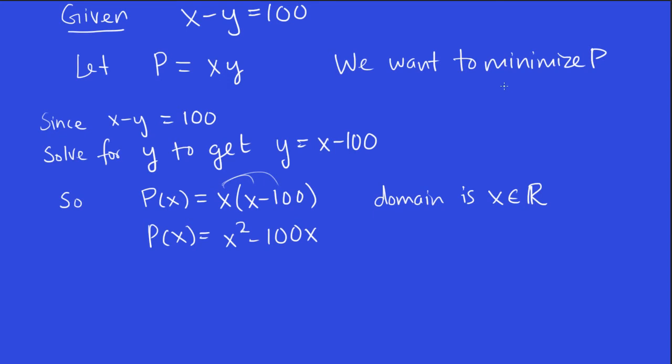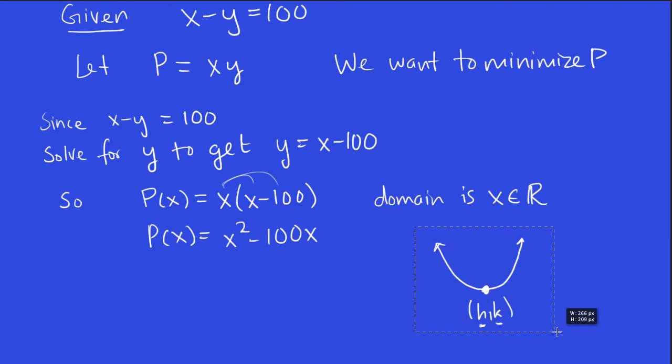So how are we going to find the minimum of p? Well, this is really just a quadratic. It's really a parabola that opens up, right? So the minimum is going to occur at this point right here, the y value of this point. Usually we call it (h, k). So the minimum is going to be this k value, and h is the value of x that gives that minimum. So we don't really need to use calculus here. We could just use our theory of quadratic functions.